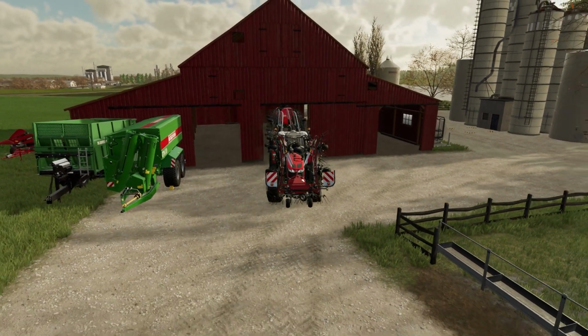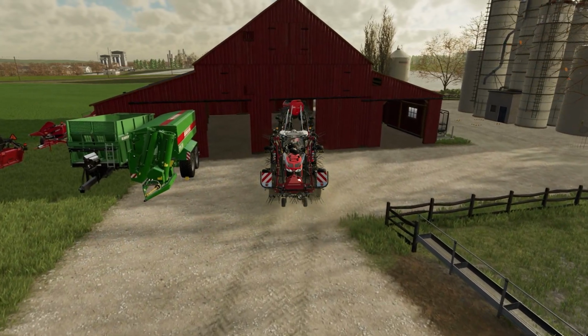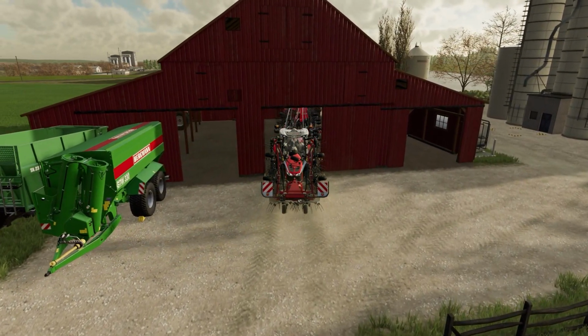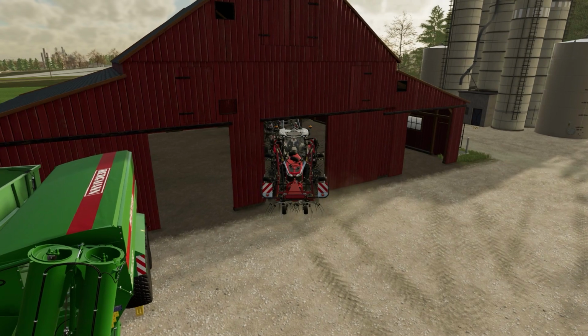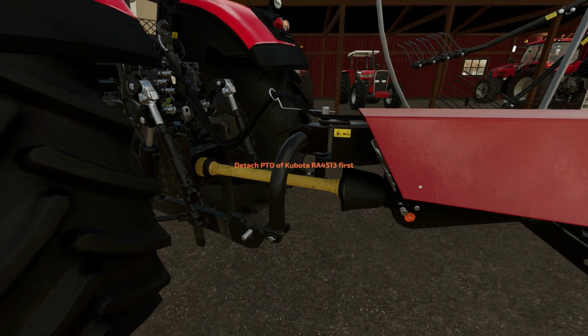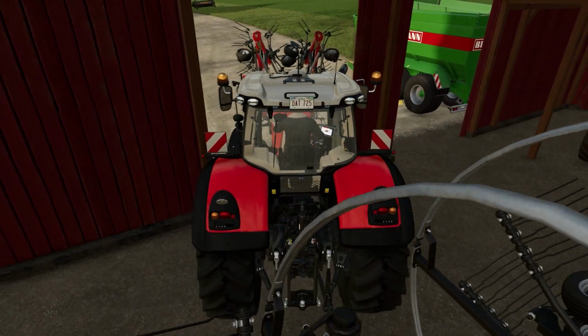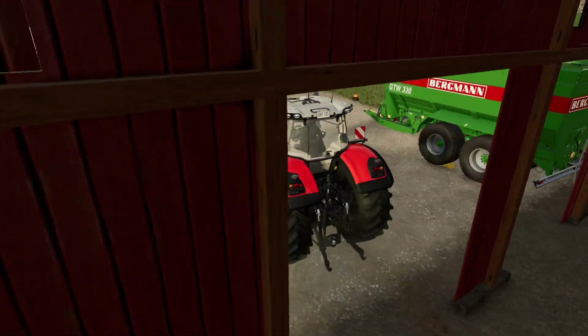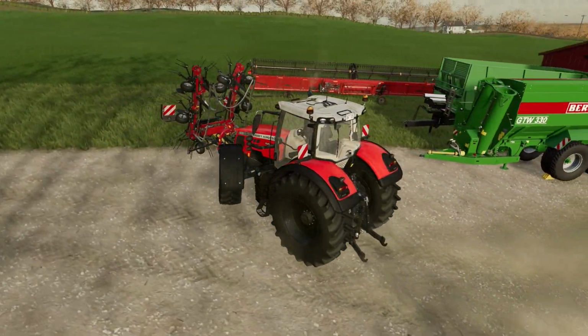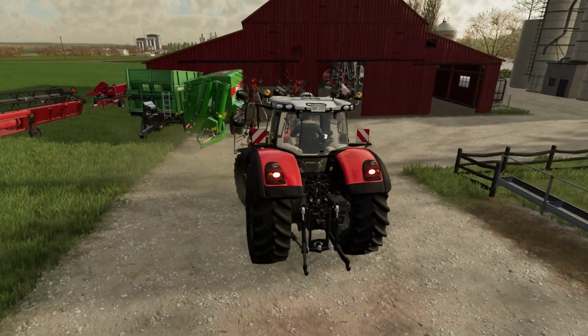Alright, we're in. I just want to kind of straighten into the angle we're going to be putting this away in. Alright, that's probably good enough. Oh, that makes sense. There we go. And now we can turn around, put this guy in here, pull out the baler, and we should be in a pretty good spot.